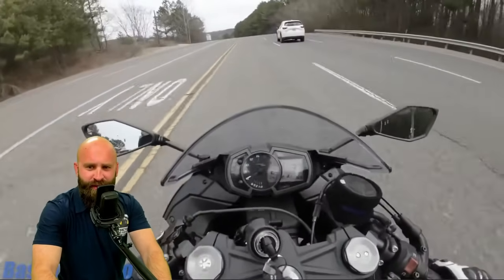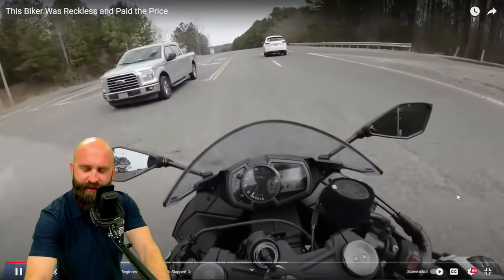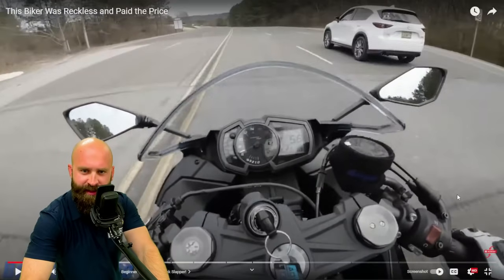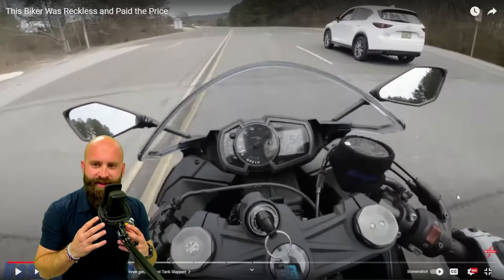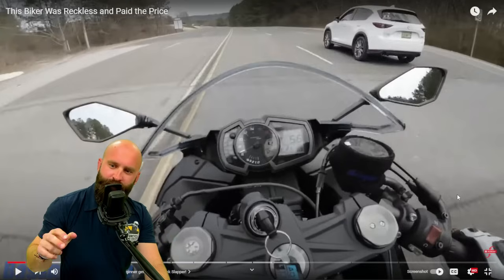Everything's new. His first tank slapper, hit a bump, maybe. Yep, hit a bump. You see the change in the road? It's increasing the speed and hitting this bump, handlebars are slightly turned. It's just going to happen sometimes, and the best you can do is just kind of go with it. Sometimes some people say accelerate. Some people say apply the brakes.